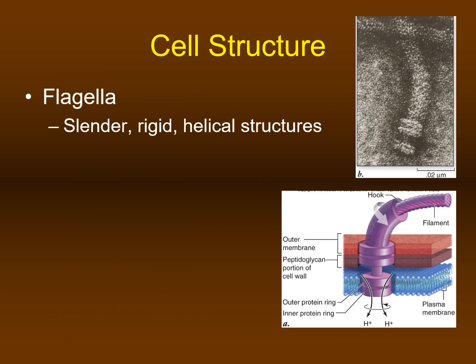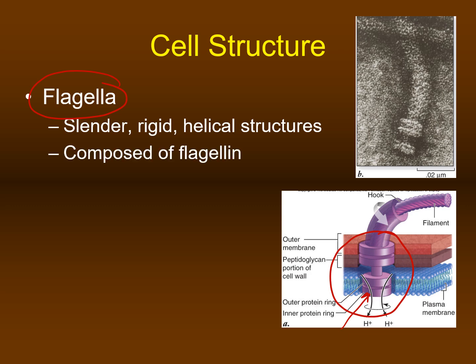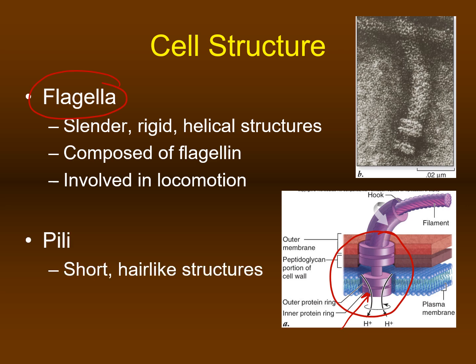Some bacterial cells have flagella. This is the attachment responsible for the motility, for the movement. This is the helical structure that is embedded into the membranes and cell wall. Here you can see this. And it actually is rotated very much like the axle of the propeller is rotated within the motor. Flagella consist of the protein named flagellin, and, as you can imagine, is involved in the movement.